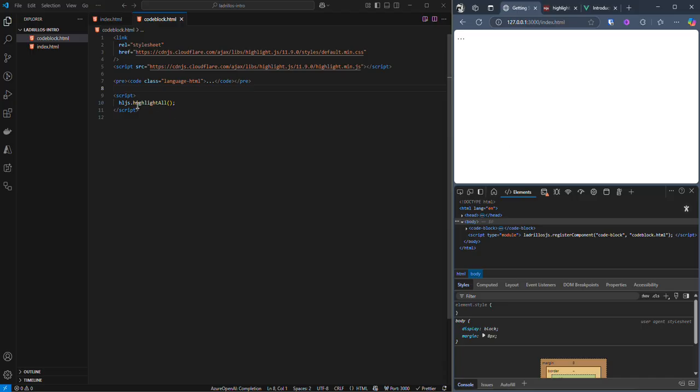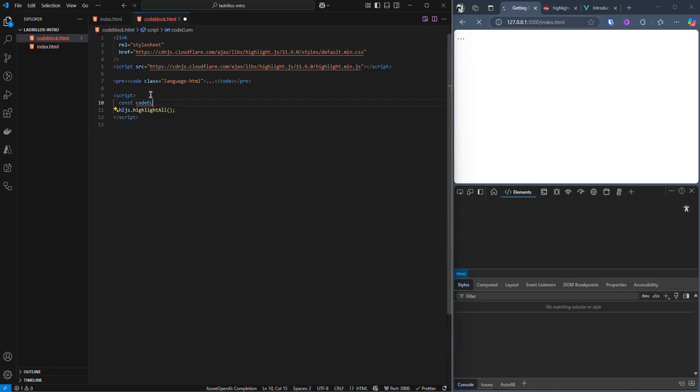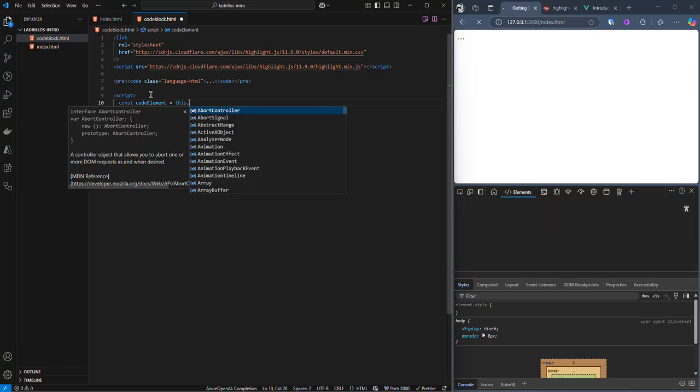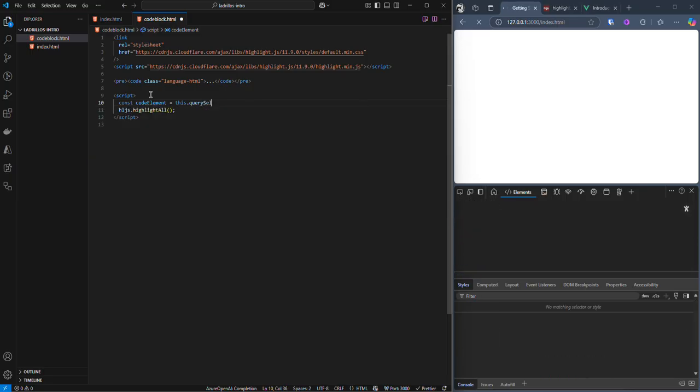Now, this isn't going to work out of the box since this crawls the document, and since we're using the shadow root of a web component, it doesn't know how to get to this. So to fix that, we need to get a reference of the code element. And we can do that doing this.querySelector.